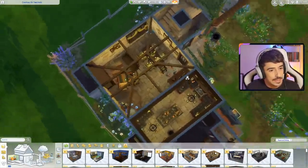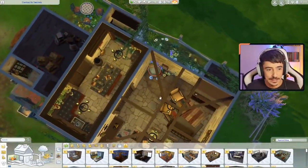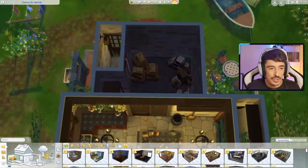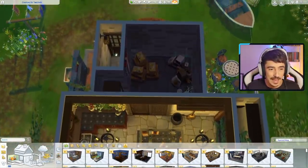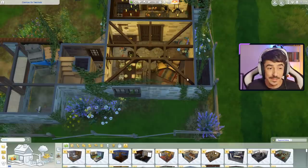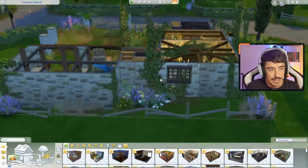Can I do a bathroom downstairs as well? I'm sure I could squeeze one in somewhere, for sure. Yeah, do you know what? I'm going to maybe get rid of the storeroom and extend, have the kitchen in here, maybe a dining room here with a bathroom around here, and then this can be the living area here. Oh, I'm for that. I really am.